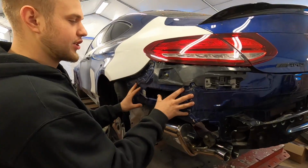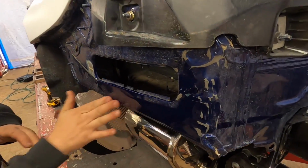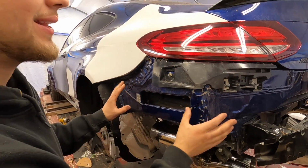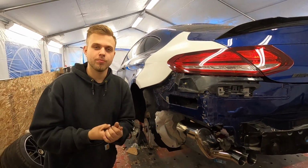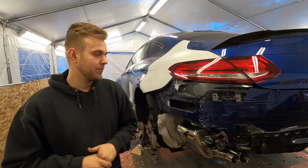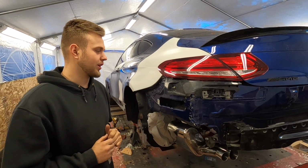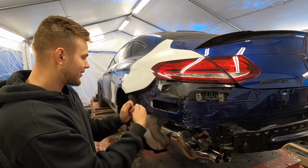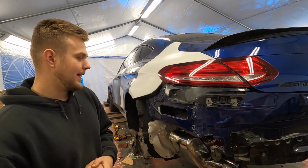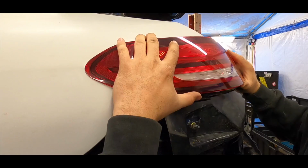What we're gonna do is finish up this box area over here. It's kind of dusty because we went for a ride and dirt went up in here. But we're gonna go ahead and finish the repair in this box section. And then we got two bumpers to prep out, make sure they're all ready, basically repaired and primed before we go to the body shop. So let's get working on this right here. We gotta pull the taillight and then start doing some knick-knacking over here, making sure everything's nice and flush, some seam sealing, and I think we might have just a little bit of welding.